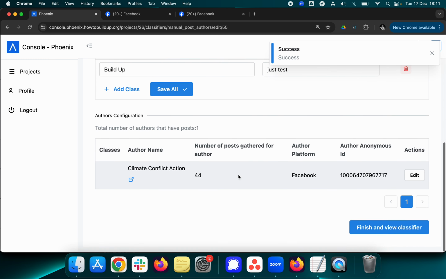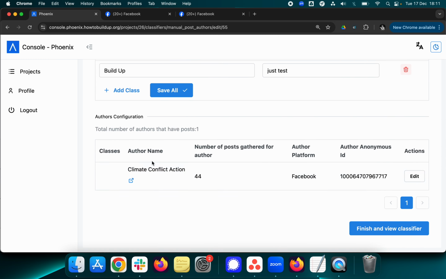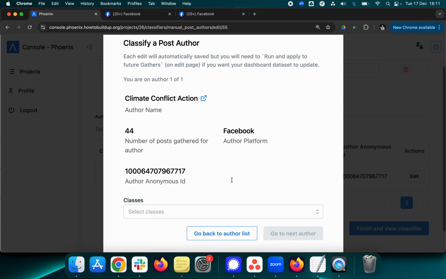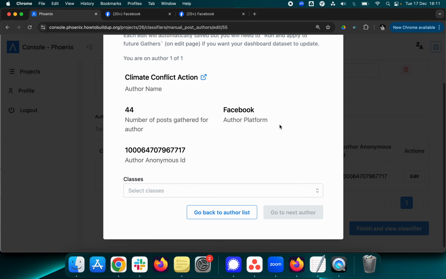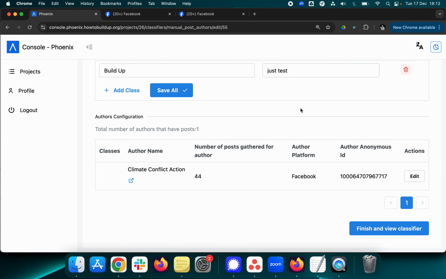So now it's going to say, oh, okay, you've actually only collected posts from this author called Climate and Conflict Action. So do you want to add a class to this one? And I'm going to say, well, that's not really built up, so I don't want to add a class to this one. So no, I'm not going to add this classifier.